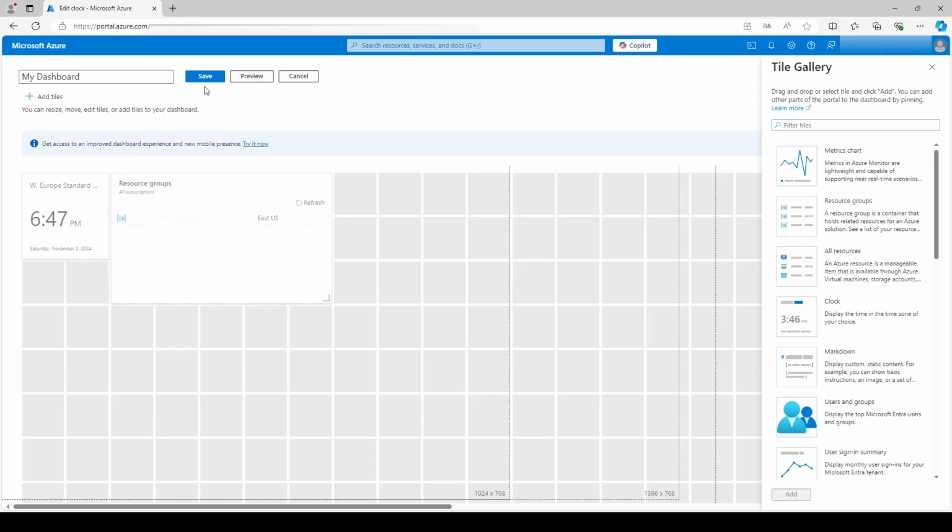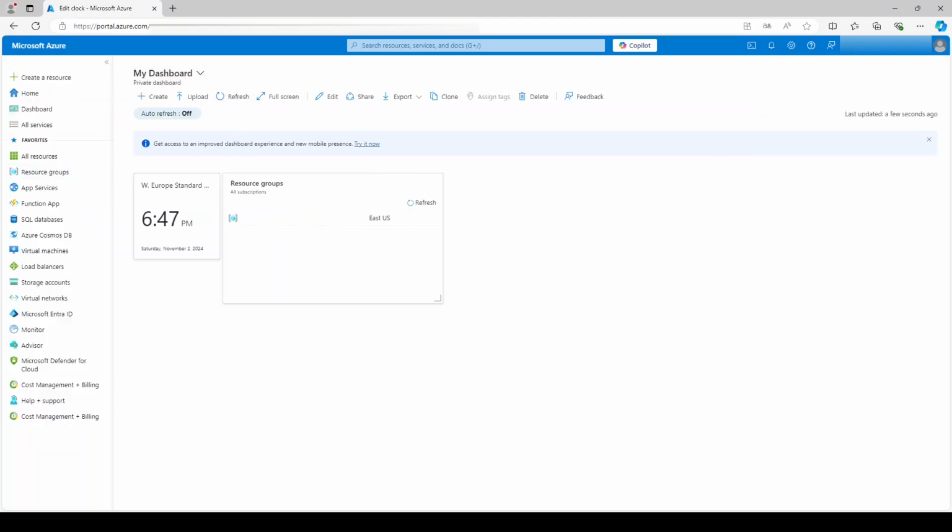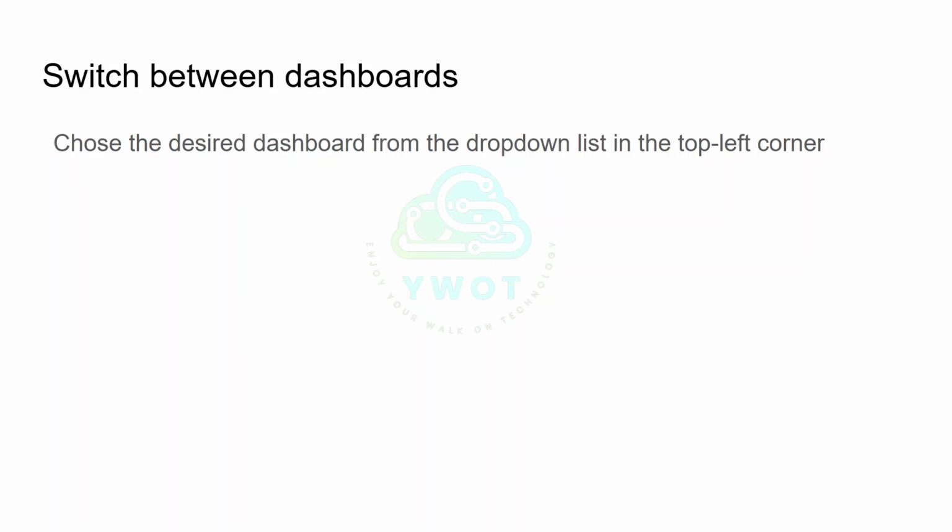After all, you need to click the Save button. Once you have created all the dashboards you need, you can switch between them by choosing the desired dashboard from the drop-down list in the top left corner.